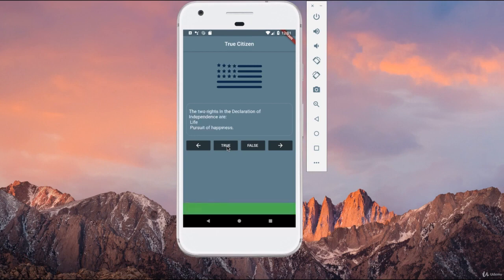So in this case, I'm going to say true. It tells us at the bottom there, you can see whether it's true or false. So let's just continue. Oh, looks like I'm just getting true. There we go, incorrect, and so forth. So it's a very simple application here, but we're going to use it to showcase theming.